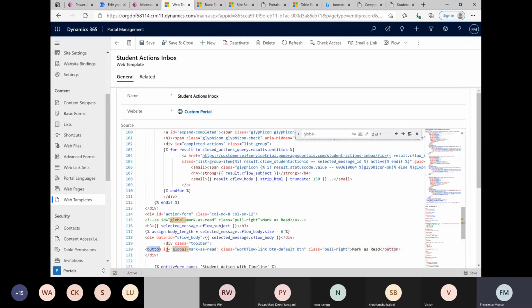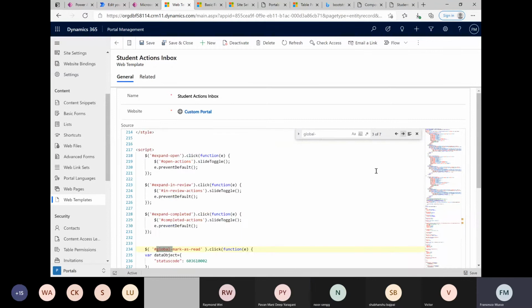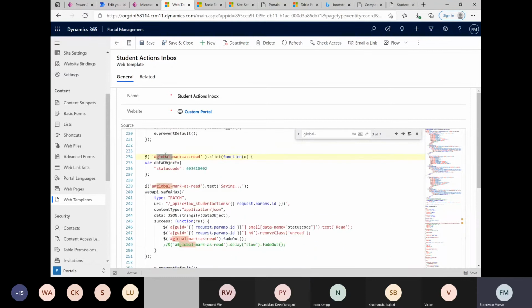Yeah, so I created a button, just typing in some HTML. I knew that I wanted to add an event listener to this, an on-click event. So I'll give it an ID, so I've got something to refer to. So then in jQuery, I've added the event listener to say, when global mark as read is clicked, then run this function. Got it. Yep. Thank you.